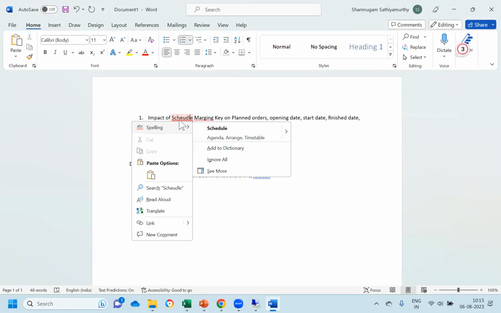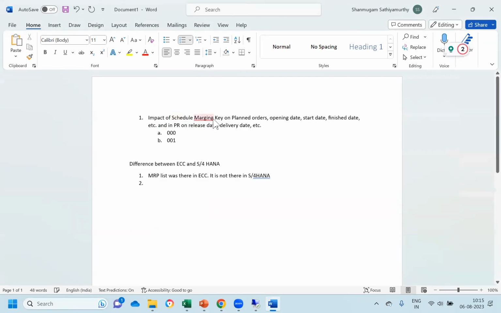So what are the other things we discussed that I want you to list out? There are many things which I told you. What are other differences between ECC and S4HANA? Process key NETPL is not there in S4HANA.